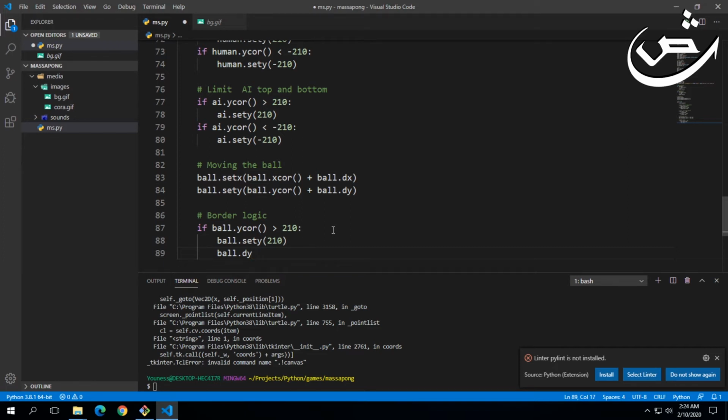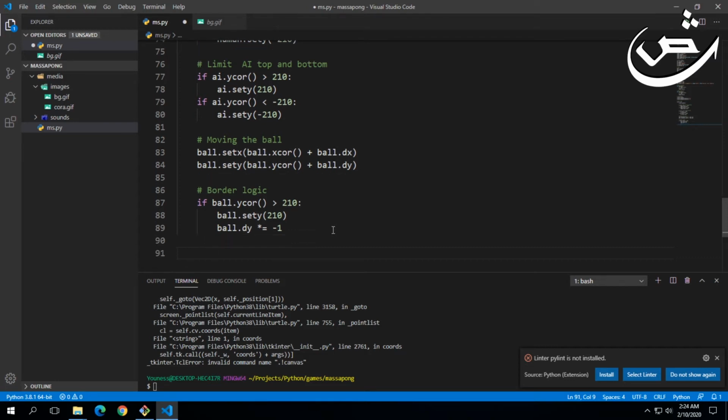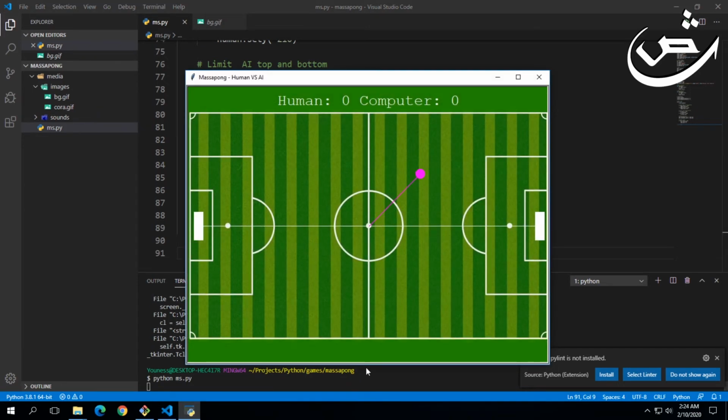So it's gonna be just times, this asterisk, this means times equal -1. So this will actually reverse the direction of that. We're assuming that the ball is going up. Okay, let's go here and we'll just see what happens when we run it this way.